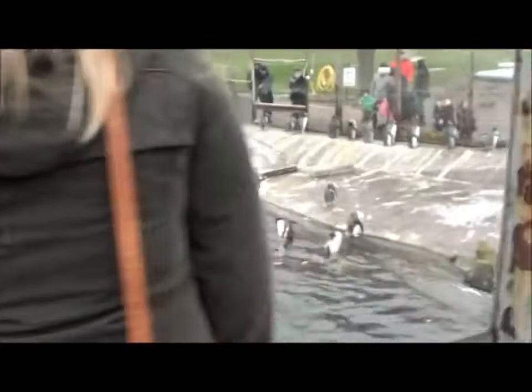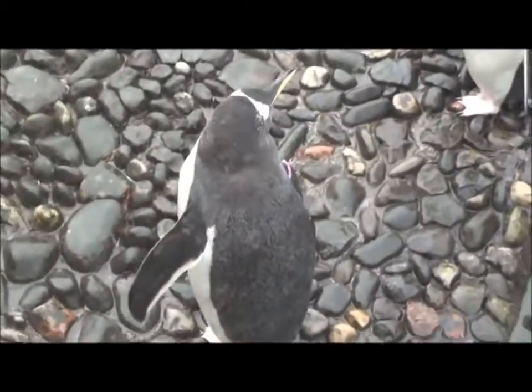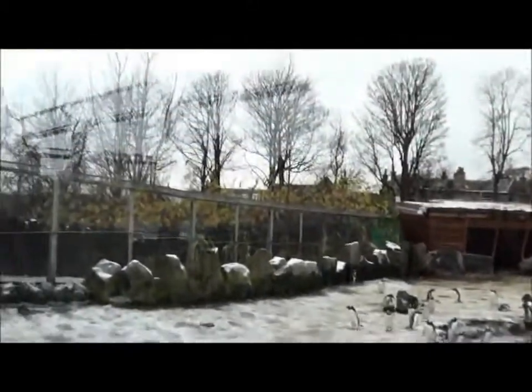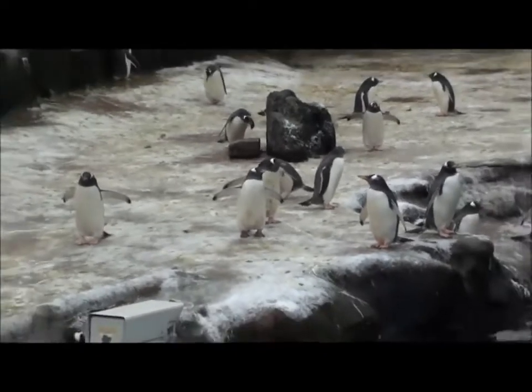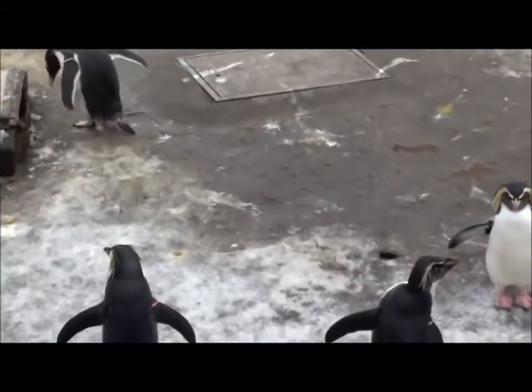You will notice that when the keepers come up, we do hand feed every individual penguin. We often get asked, why don't we simply scatter the feed around the enclosure, letting them help themselves? But to hand feed every individual ensures that everybody gets a fair share, including old Mr. Hippie, our oldest Gentoo, who's now 31, and he's not as quick on his feet. So if we were to scatter the food around the area, basics such as that.